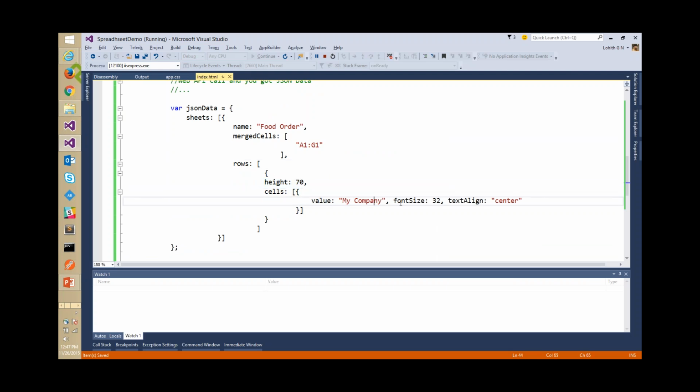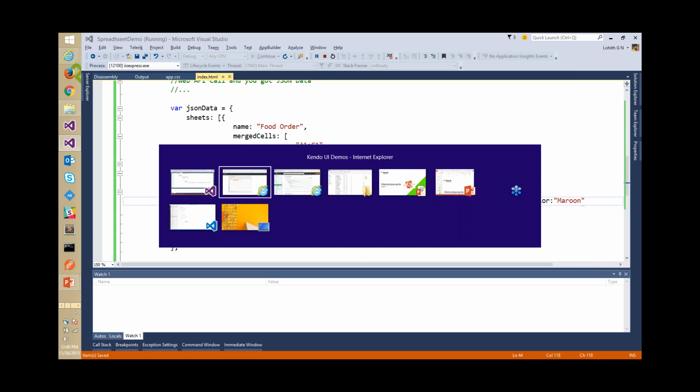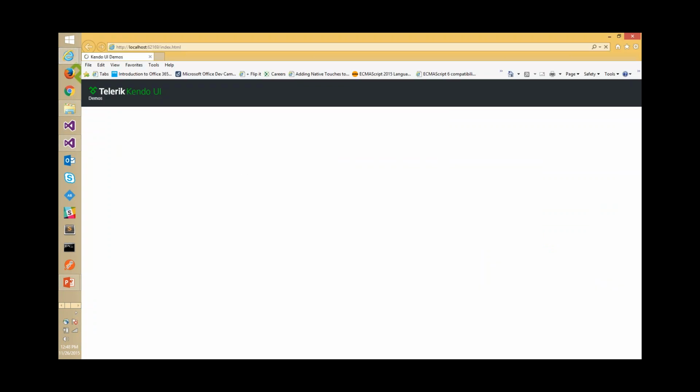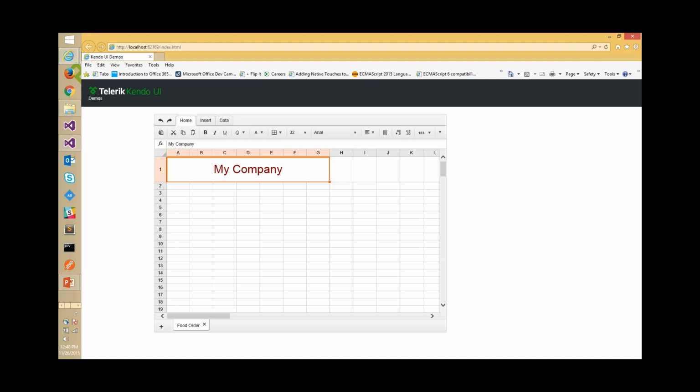The cell value is my company. Font size is this. Text align this. I believe we can do color maroon. Let's check. There we go. So yeah, we can do color in all this. So the API is very flexible. You will be able to see a lot of these things, right?